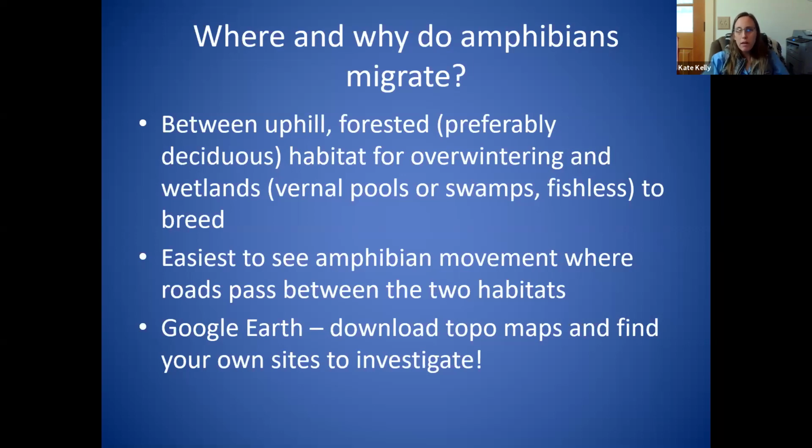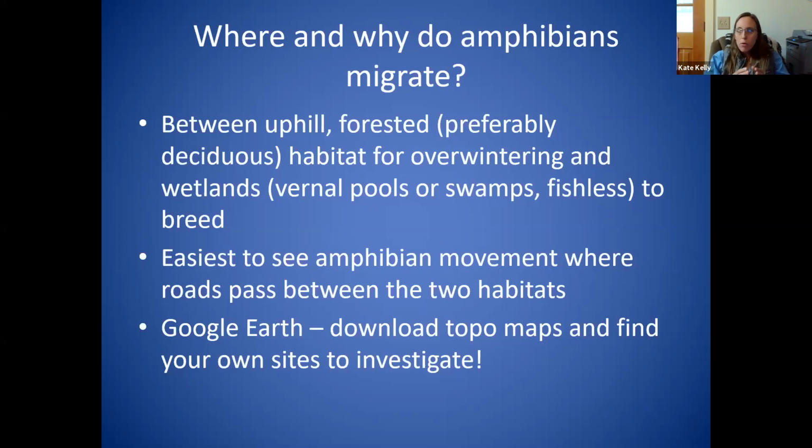They have to move between where they spend the winter, or their overwintering habitat, and where they breed in the spring or summer, which would be a wetland, because most of these guys do lay their eggs in these wet areas. We'll talk in just a minute about where these guys lay their eggs, but generally they're fishless ponds, fishless areas. So fish will eat amphibian eggs and larvae. So it's important for them to move to an area where there are no fish. That could be a vernal pool. It could be a swamp that has areas around the edges that sort of act as little vernal pools, but are fishless. And it could be some other type of habitat.